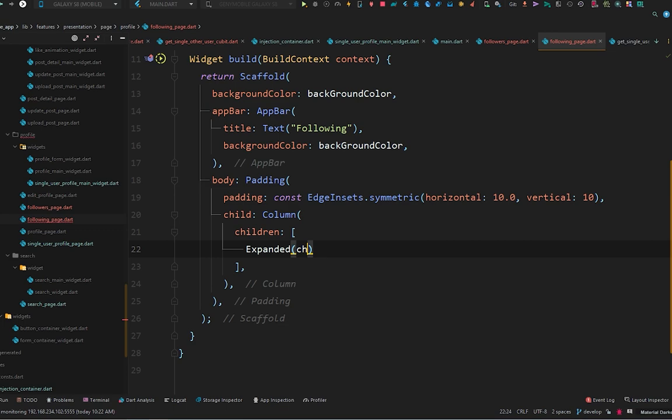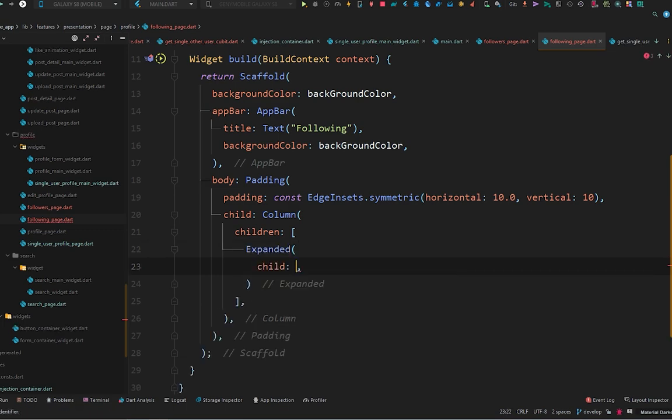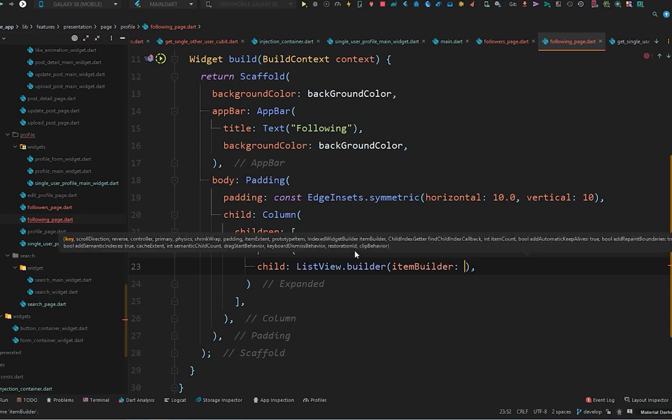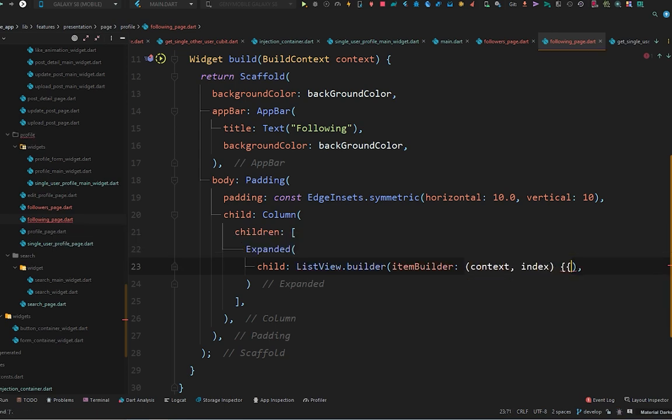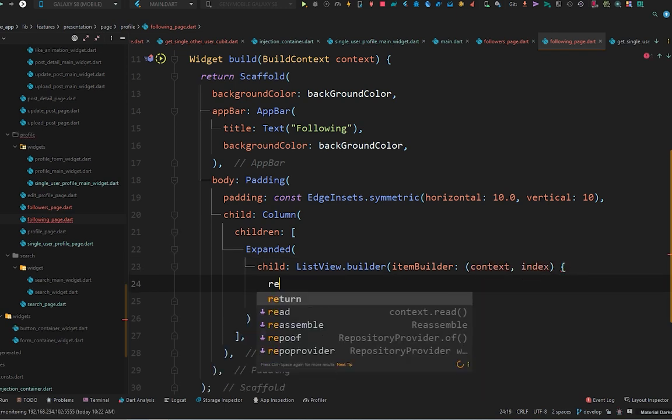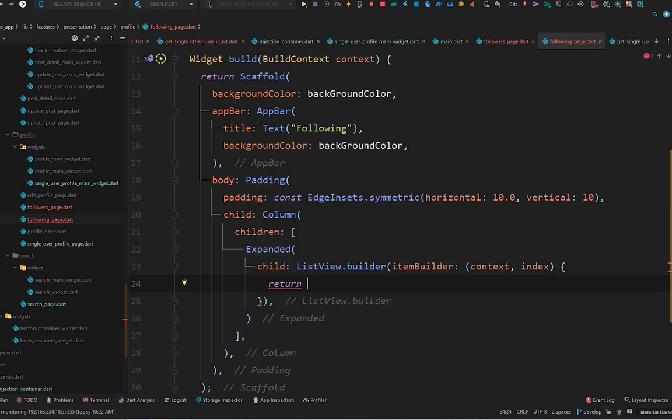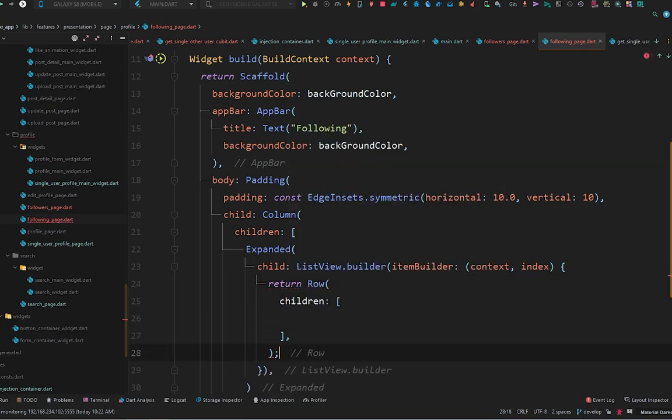Now in the column there will be expanded and child. There will be ListView.builder, and this will be context and index, and then this will return our single following user. So we will do row children, and this is going to be like we have in the search page.